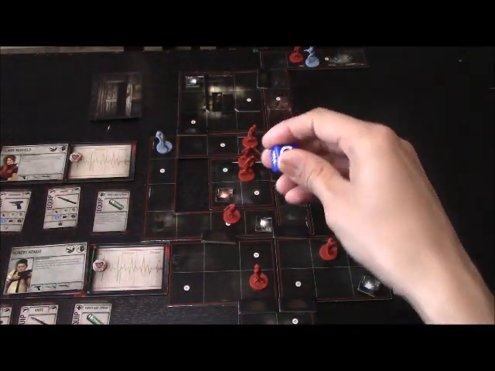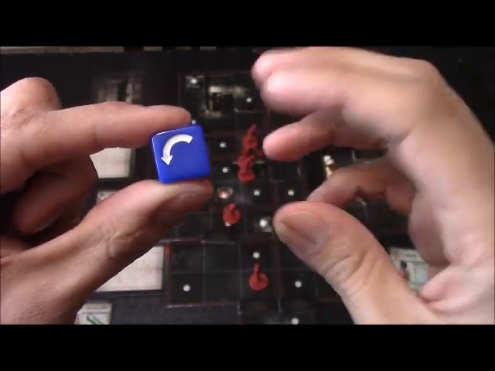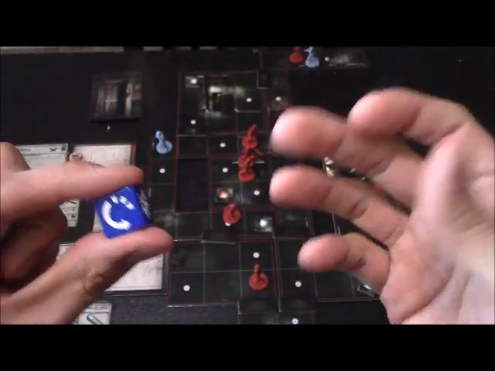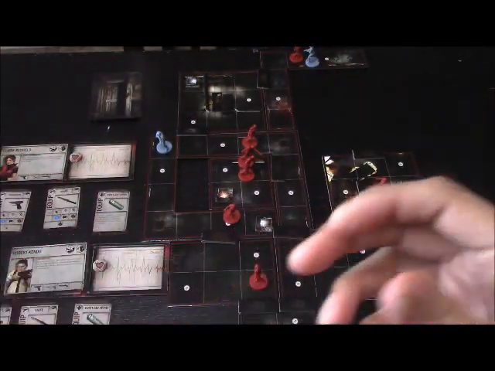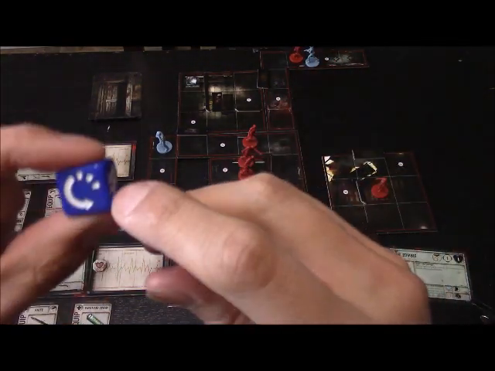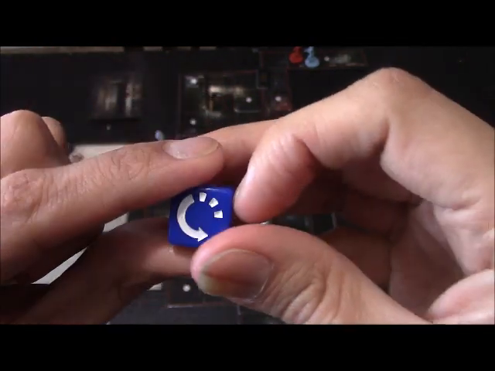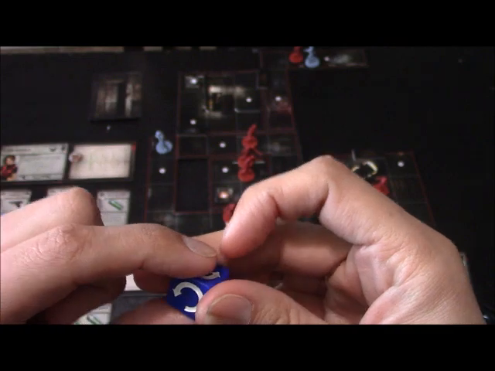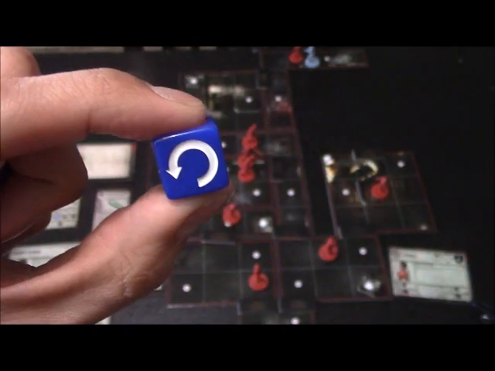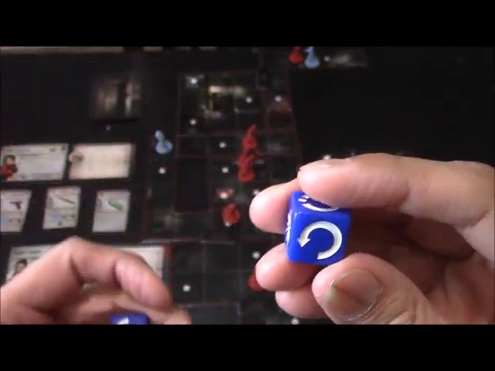So if you're only trying to run past one zombie, usually you just need to get this small arrow here, and that means you successfully dodge it. Now if there was a bigger enemy, like the Licker, or if there were more than one zombie in that space, you would need this medium-sized arrow to dodge. If there were 3 or 4 zombies in the same spot, or a boss character, then you would need this really big arrow, and that means you were able to successfully dodge them.